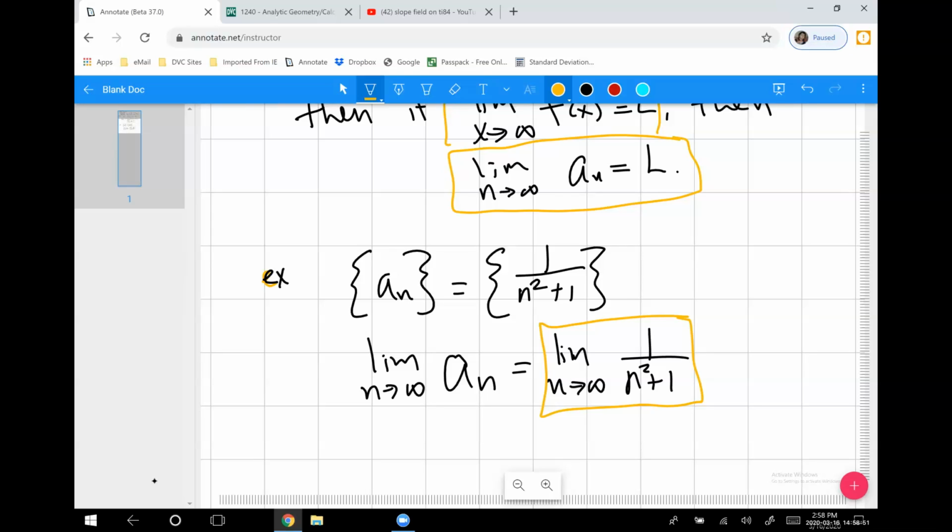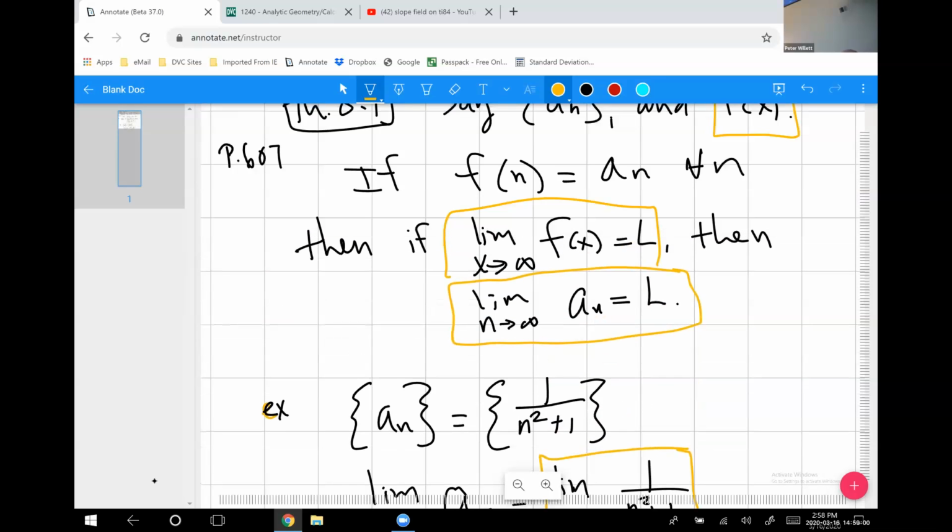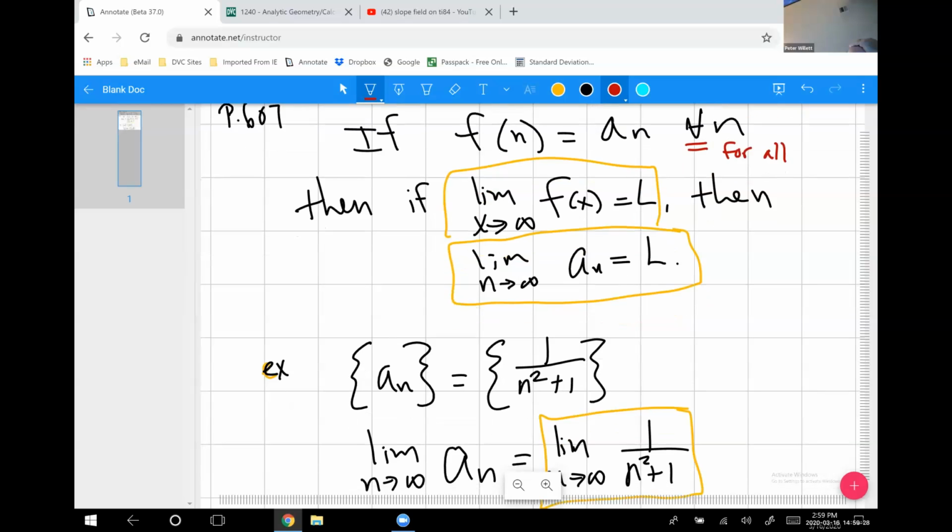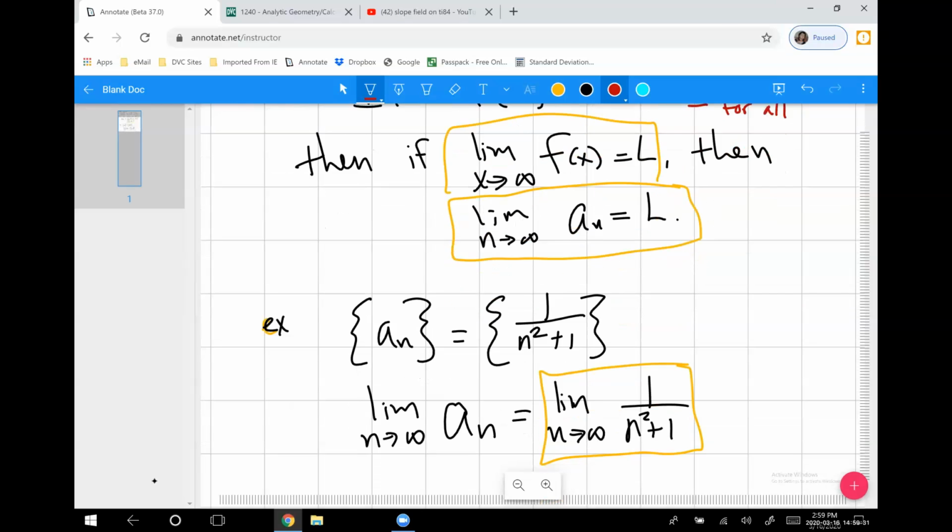Quick question. Yes. What's the symbol you used? And suppose f of n equals a sub n, something upside down a, n? So yes, this symbol here means for all. Thank you for asking to help clarify that. Yeah, so the upside down a means for all n. That goes back to usually the notation used for like epsilon delta proofs and such, which nobody remembers. Is that okay? Yeah, that's fine. That's what you're asking about, right?